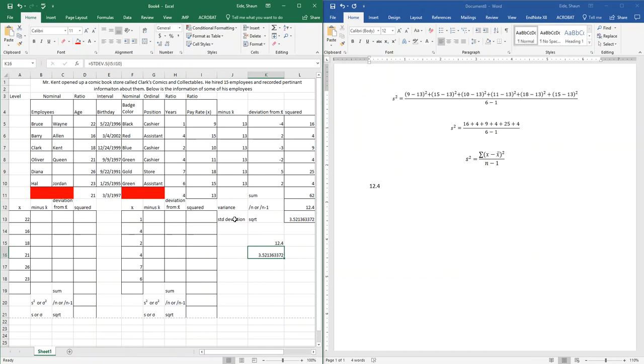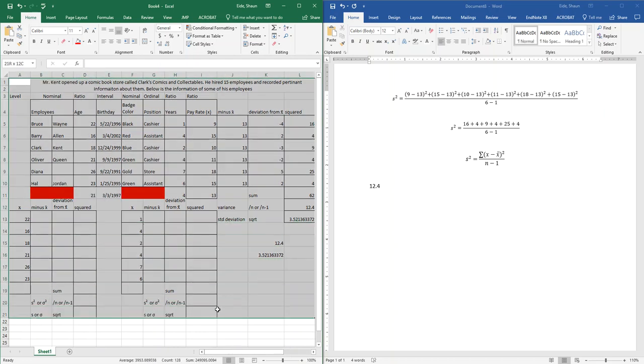In the future, you're not going to have to do all this by hand, but we do it by hand now to make sure that you know exactly what it is that you're doing. Hope this was a beneficial exercise. I will upload this for you so that you can also practice on the rest of the data set as well. Thanks.